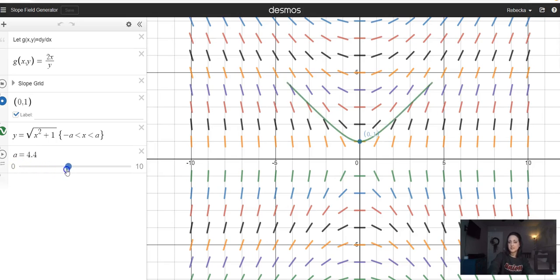Again, this is not something that they would get a ruler out and measure perfectly, but you're just trying to follow the general path of those tick marks. So as I keep getting to a new x value, what is the slope supposed to be there, and sort of following the general shape. So that's all you're asked to do. Just a general sketch does not have to be perfect. I like to look at it big picture and see the general shape of the particular solutions there.